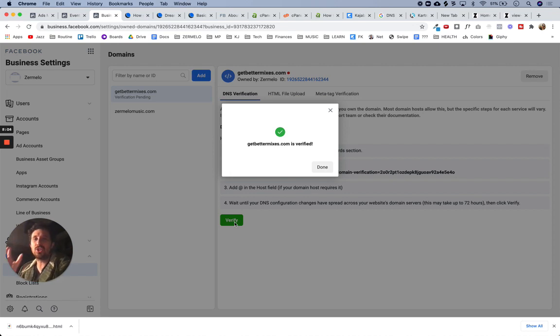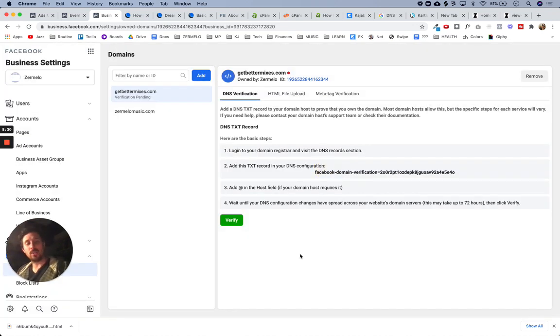But literally, this is just adding text. It's like I'm going in the back end of my website and I'm just typing in the text, and then Facebook just goes and looks. Another way to think about it is I'm writing down that code that Facebook wants on a piece of paper and I'm filing it in the back of my website. And then Facebook is going to do a search to see, hey, is that file in the file cabinet? And if it is, then you're verified. That's pretty much how this works.